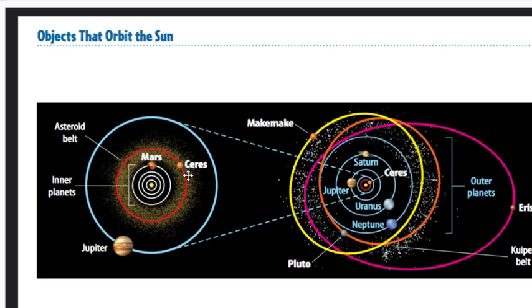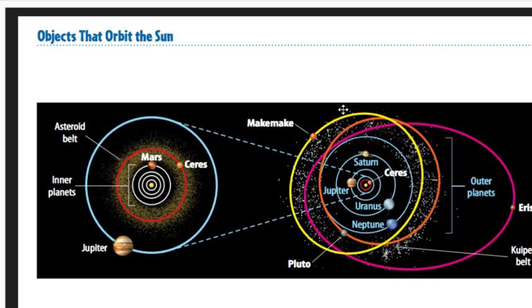Now, if you notice here, we've got some other stuff in there. You see a little thing called Ceres. Look how tiny it is compared to Mars. And again, this isn't totally to scale, but it gives you an idea. And then if you look over here on this more comprehensive diagram to the right, now again, this right here is a magnification of what we see in the middle.